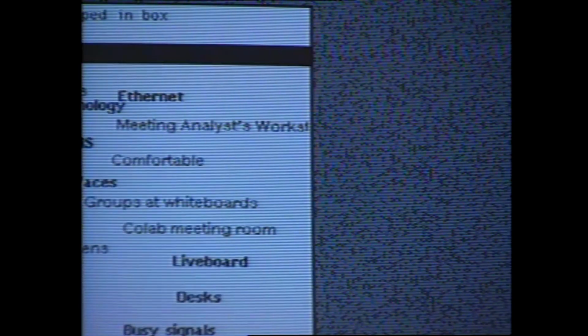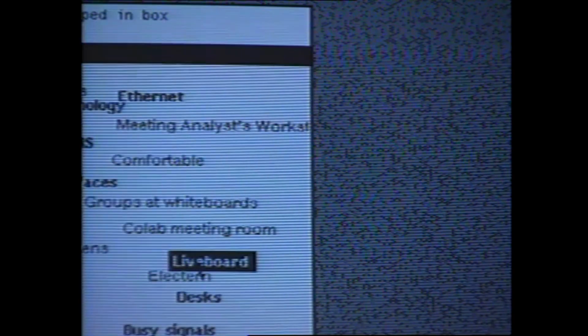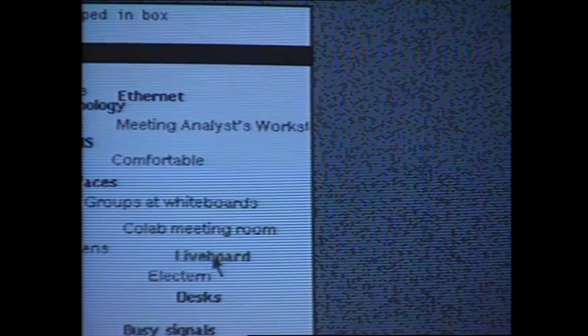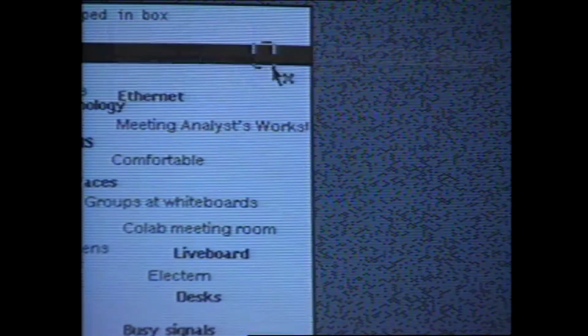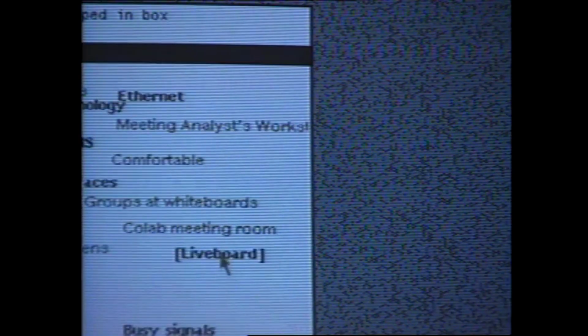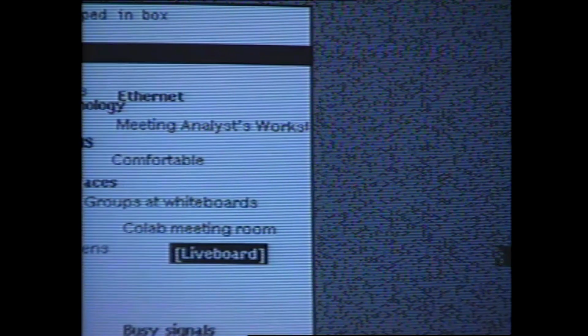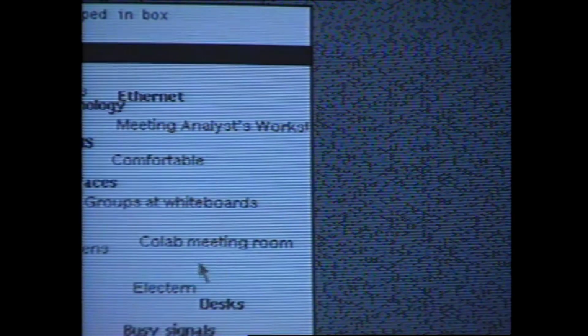Okay, so I move a lectern into the scene. I'll just move live board up a little bit. That didn't work. Live board up a little bit. All right. We group by selection using the box. Pull it out. Boom. Oh, brilliant. This is not what we want. Well, I'll practice anyway. Okay, so that's sort of what we wanted, except I missed the item. Okay, stop it. I'll drop it in here.